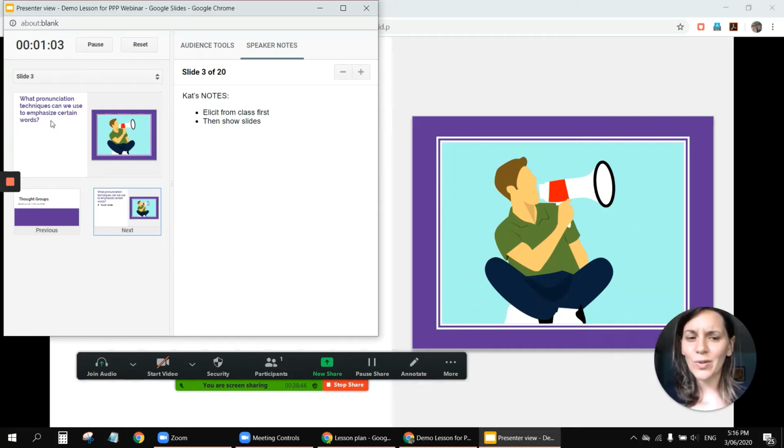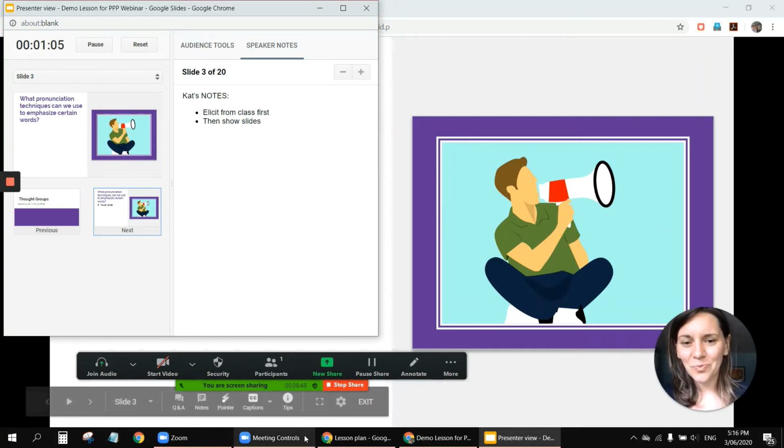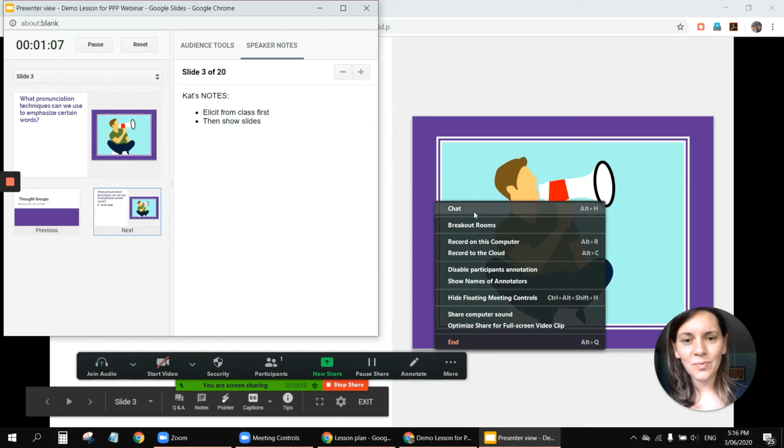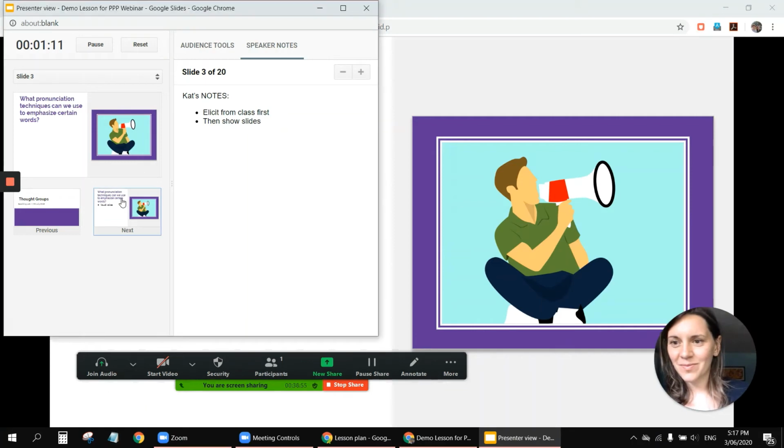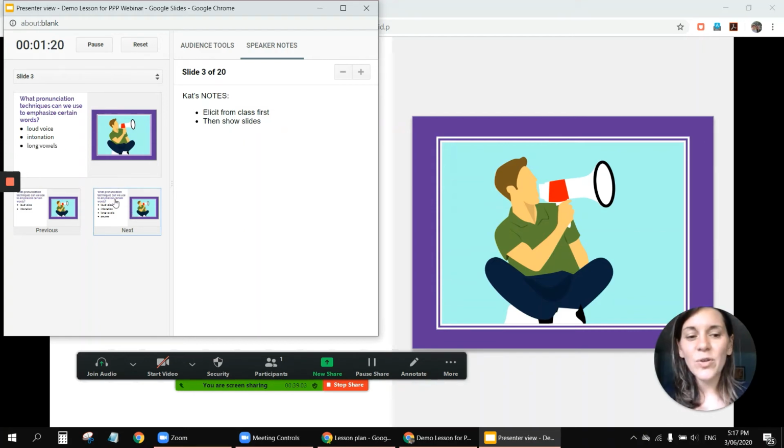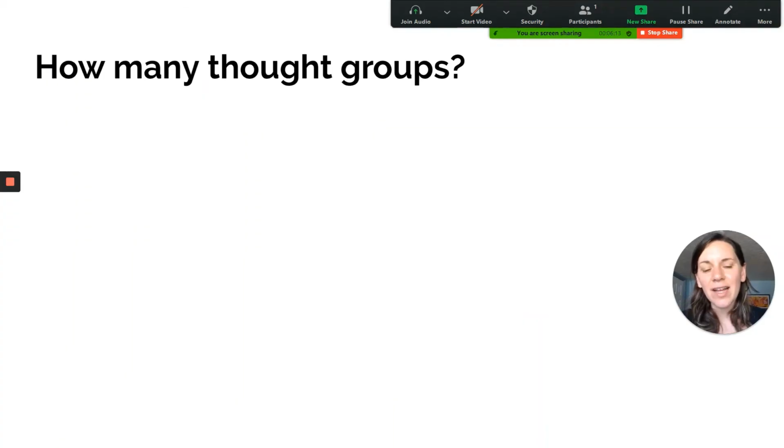What do we do with our voices? Absolutely, we talk in a loud voice. We use intonation. We use long vowel sounds, and we use pauses. Great job.